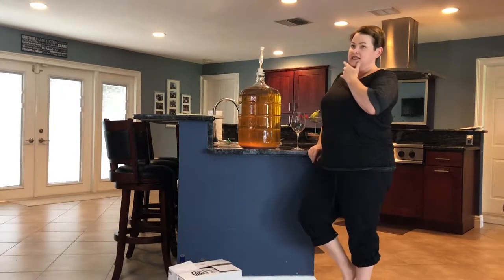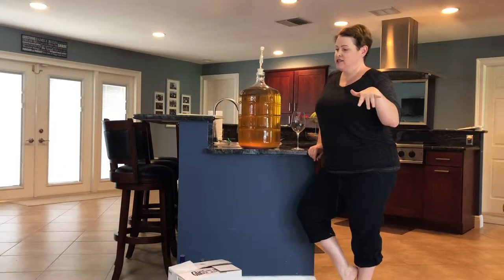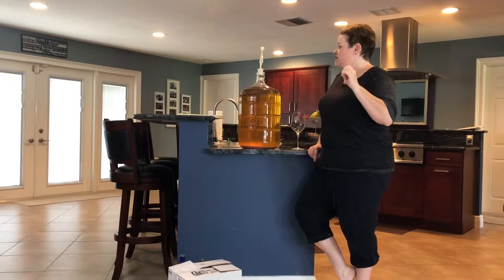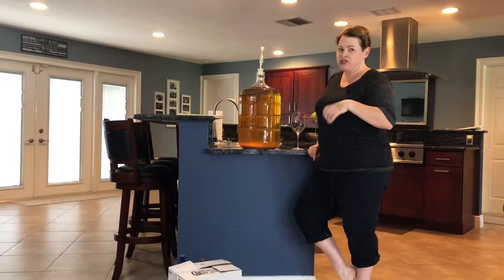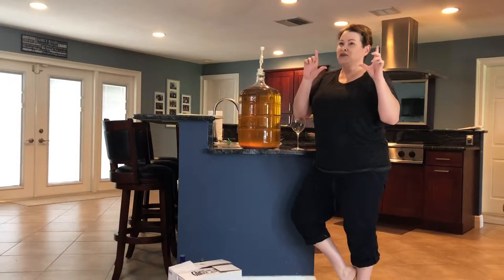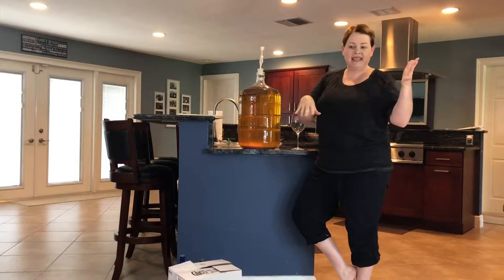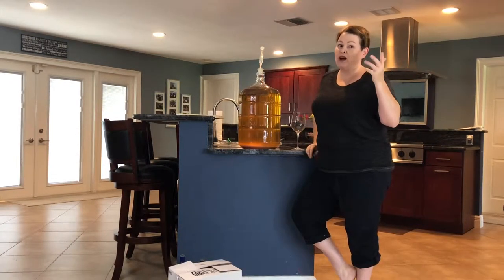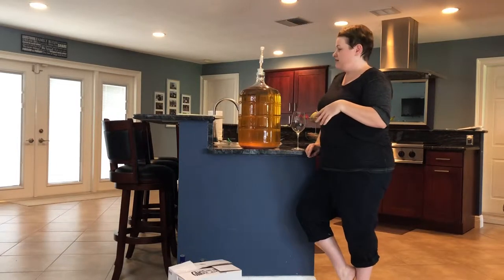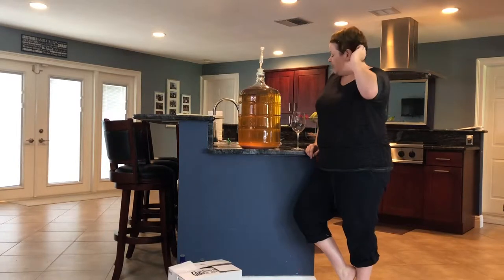Now, here's the little thing. You know how I said anybody can make wine as long as you can read directions? Well, I'm a little nervous because as I was taking all my stuff out to start bottling, I found a little packet that says packet number 6. I'm not sure if I forgot to put it in or if it was from an old kit that was just mixed around. So I'm going to taste the wine before I go through the whole bottling process and make sure that it's okay, because I'm not sure if I messed the whole thing up or not. So we'll take a look at that.